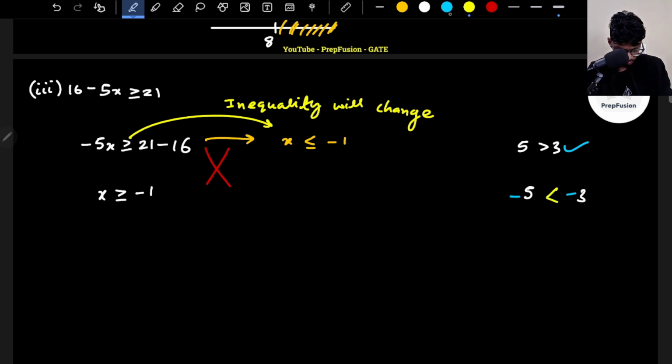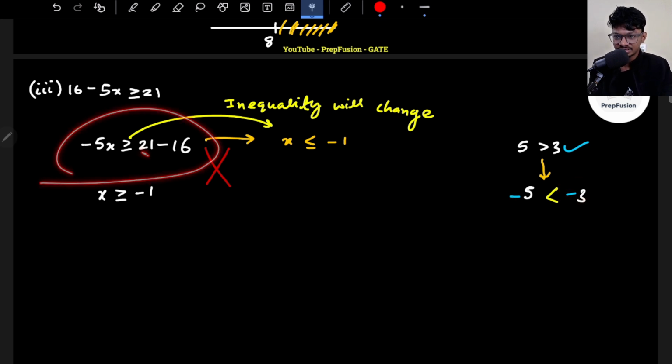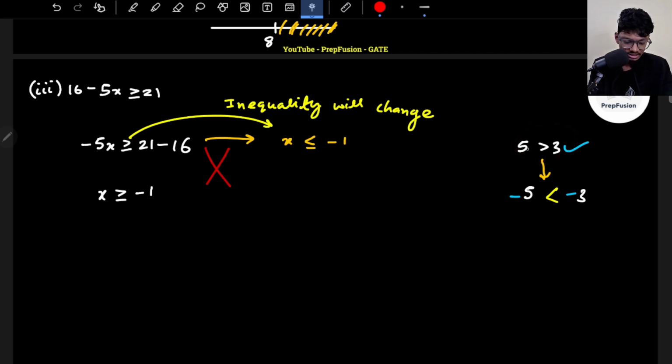If you notice, you knew this in your mind by default, that the sign of inequality will change. That's why you told me minus 3 is greater than minus 5. But when you come to an inequality and directly multiply by a minus sign, it doesn't come to you intuitively. So what you have to understand is this 5 and 3. Whenever I multiply or divide by a negative number, the sign of inequality will always change, because in negatives, things are opposite. Minus 3 will be greater than minus 5, while in positives, 5 will be greater than 3. So you have to take care of the sign of inequality.